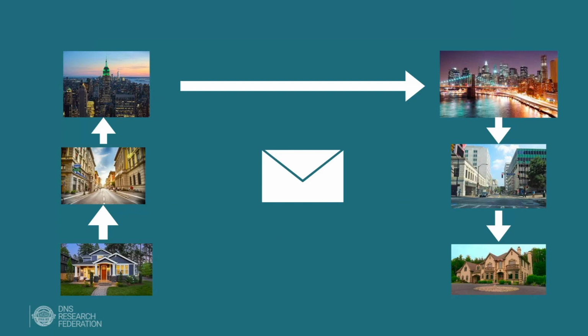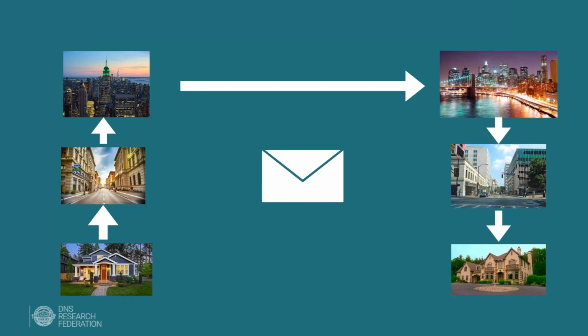Now, as we all know, when you post letters to a different place entirely, there'll be some mechanism where that letter gets from our city to the other city, which you see on the right-hand side. And that's through the transit system. And then when it gets to the city, it then gets to a sorting office and then gets sent down to the street level where the postman will then deliver it to the house where you're going.